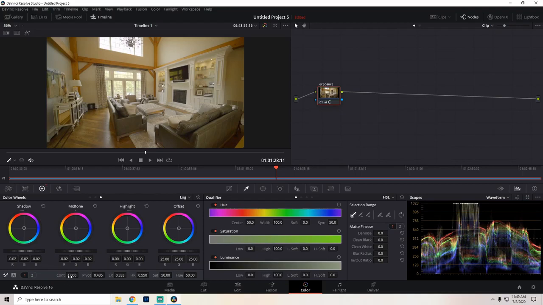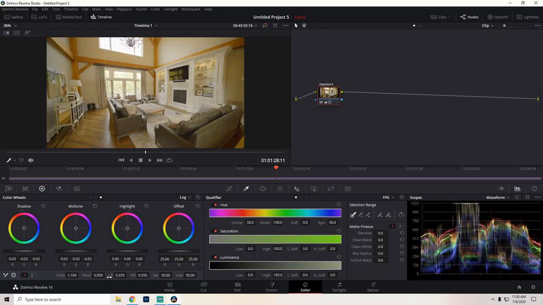Down here towards the bottom, we can add some contrast. So let's see what happens if we boost this up just a little bit. That's probably too much. Maybe right there. Now pivot will adjust your contrast, but it's just going to shift that same amount of contrast to favor either the highlights or the shadows. If I push this in either direction, you can see that the contrast is going up or going down. The amount of contrast is the same, it's just where it's placing it that is different. And for us, let's favor the highlights, so I'm just going to keep it at 0.